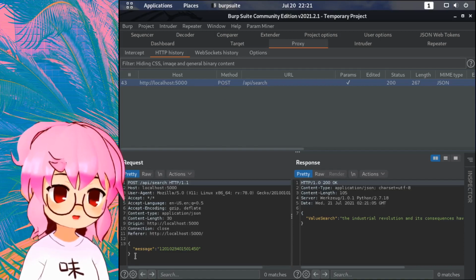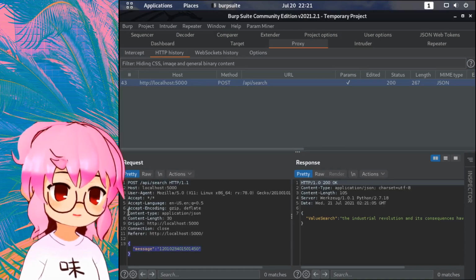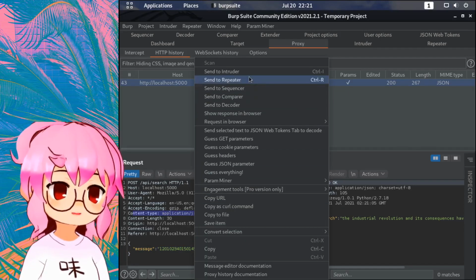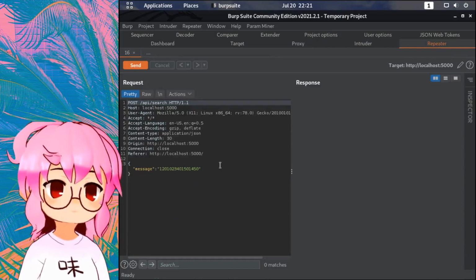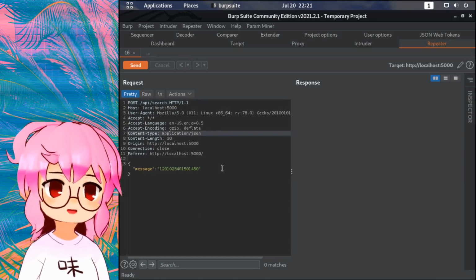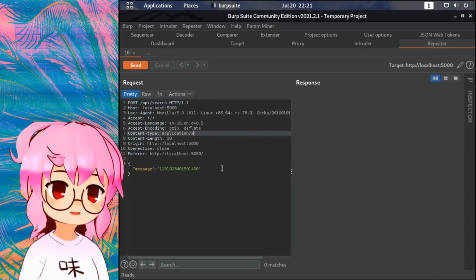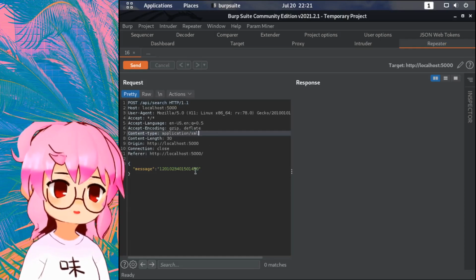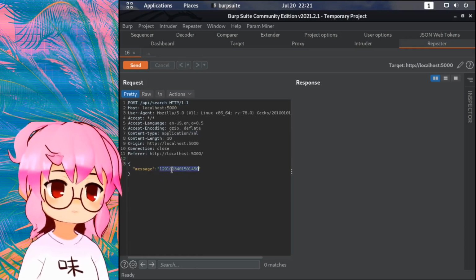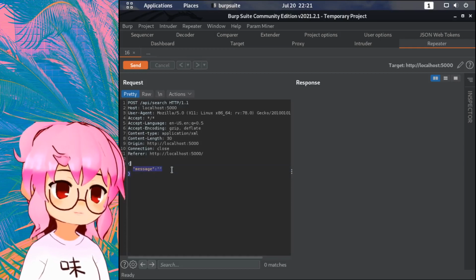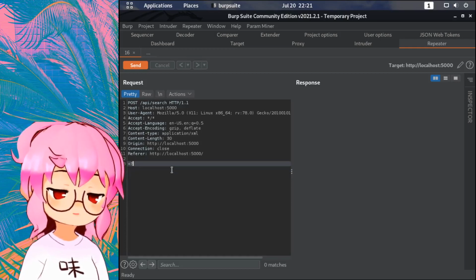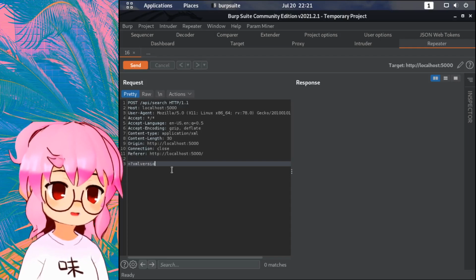Looks like it's a JSON data format. We can see also in the content header application/JSON. Let's send this on over to Repeater. And this isn't always going to be the case with applications that parse JSON data, but you can try to change it to application/XML and see if you can make an XML equivalent of the JSON data that you intercepted.